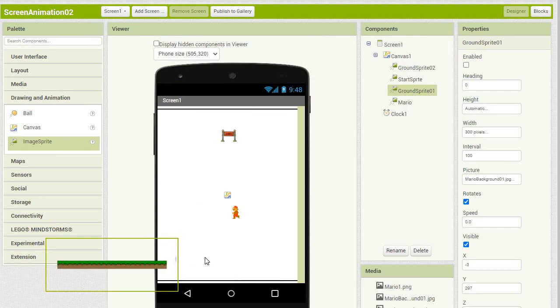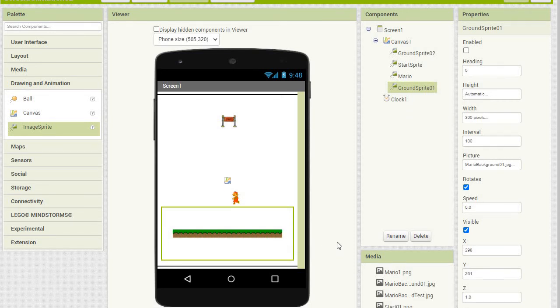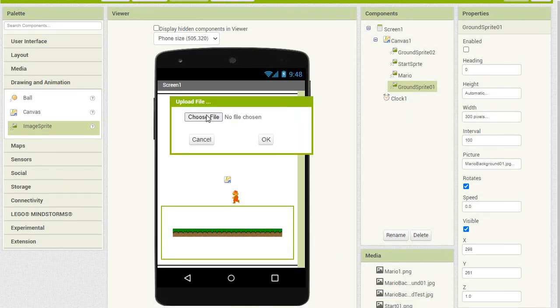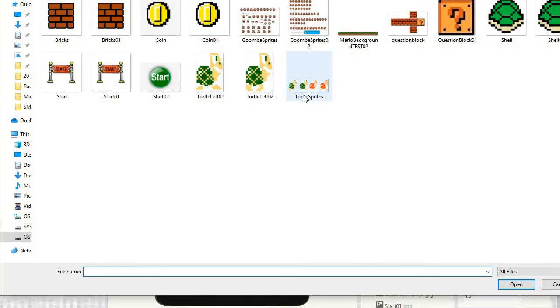So what's happening is, see how there's a little bit of space at the end of our pictures here? So technically, my X is not right here. Technically, this is where my X is. So it's kind of jumping just a little bit. So there's a really easy way to fix this. I'm going to actually make my ground a little smaller and make them overlap a little more. So I've already created another file, which I'm going to upload now. And I called it background test 2.